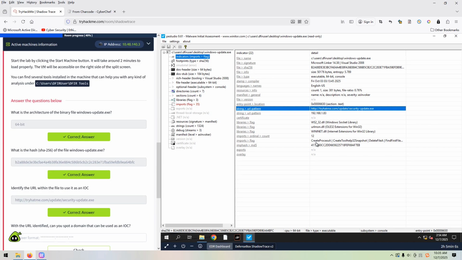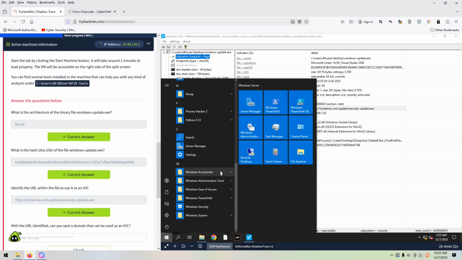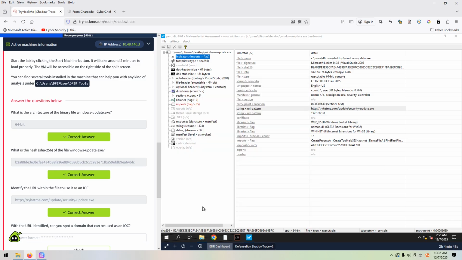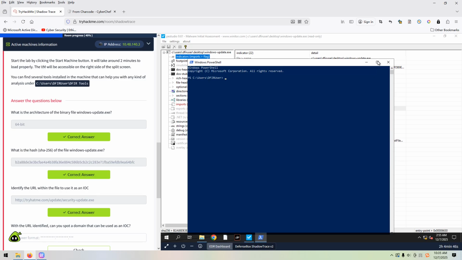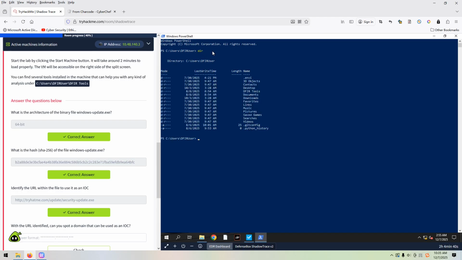I think now we can use PowerShell to find this domain. Let me launch PowerShell. Click, and we can navigate to desktop, right? Go to desktop.